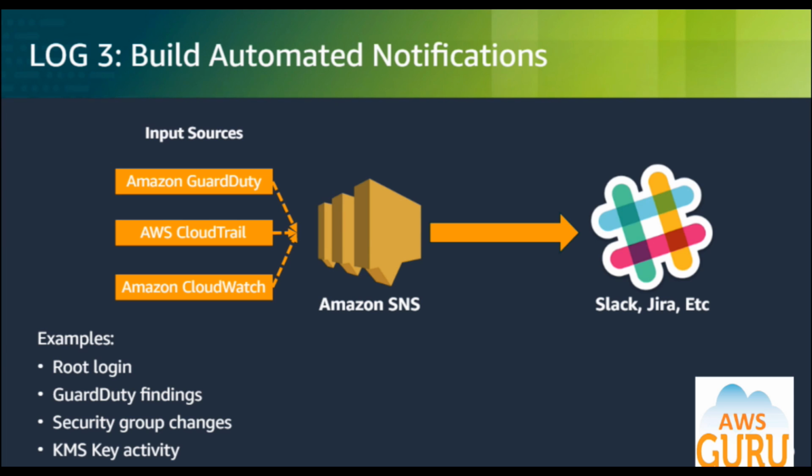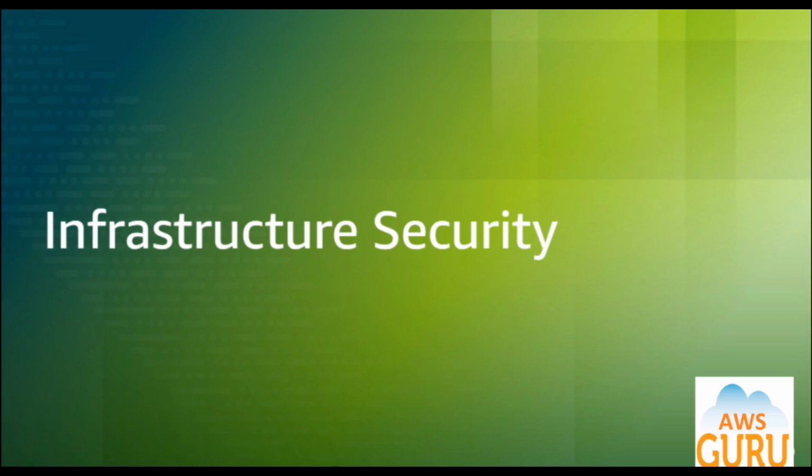There are a number of ways to do this, but many customers use a combination of CloudWatch events, SNS, and Lambda to automatically take notifications from CloudWatch alarms or GuardDuty and drop them straight into messaging channels like Slack or Jira. At this point, we should have started improving our identity and login postures. And if you follow the CAF security perspective, this is the part where we start designing our infrastructure.